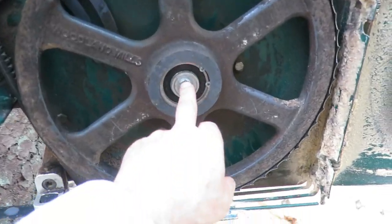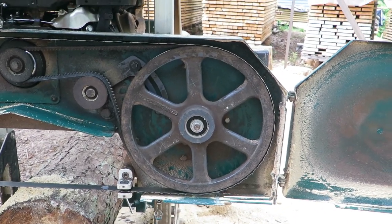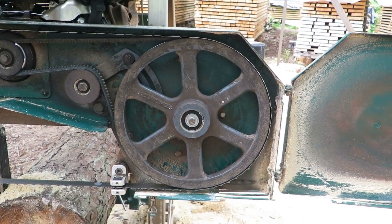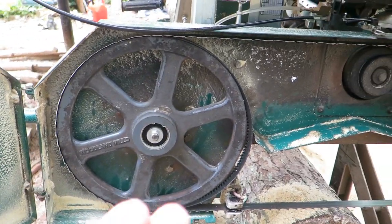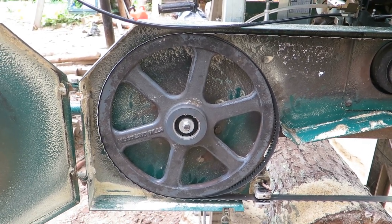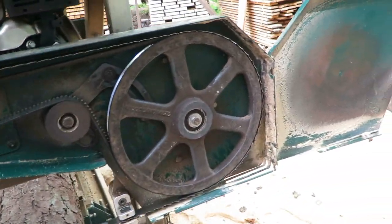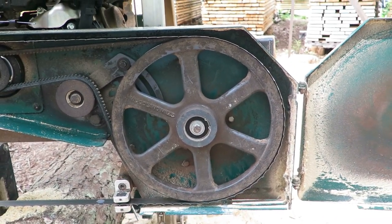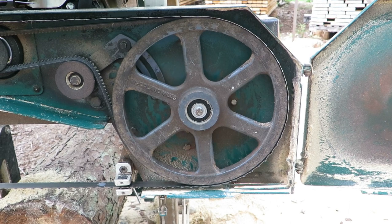The main shaft that holds that pulley on is a little bit bigger than what it needs to be. This one, the puller just popped right off, no problem, as I noted before. When I put it back on, I put a little bit of grease, a slight hit with my hand, it went on and tightened down. This one, no way was it going to go on. In the same way, it came off hard, I mean, pulled and pulled with the puller.